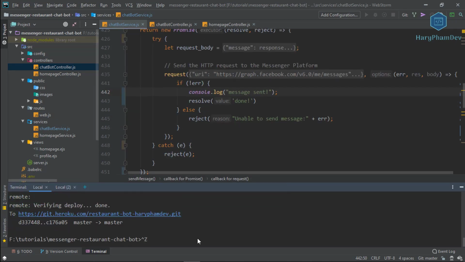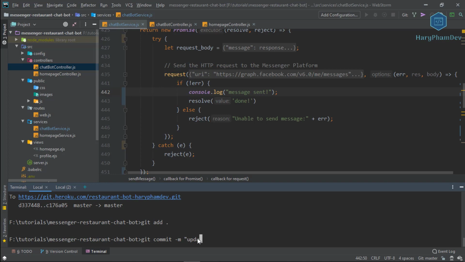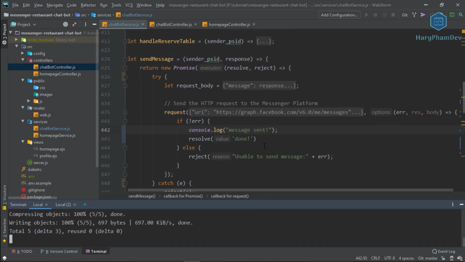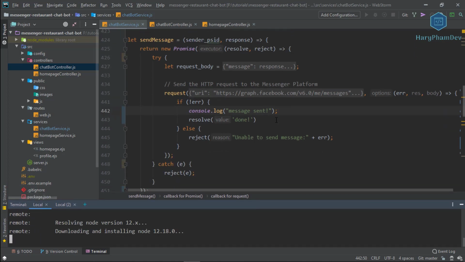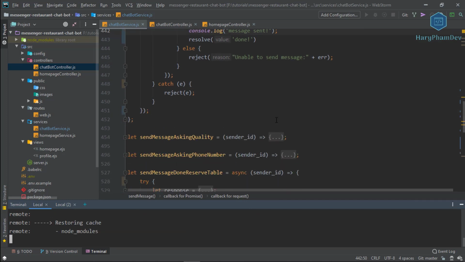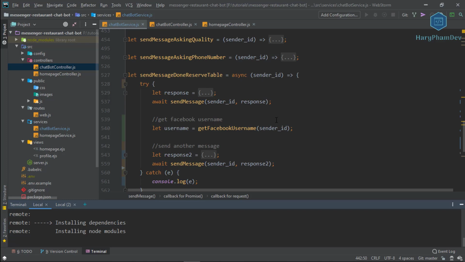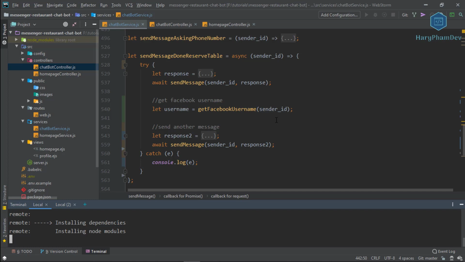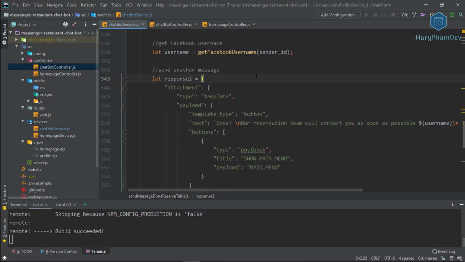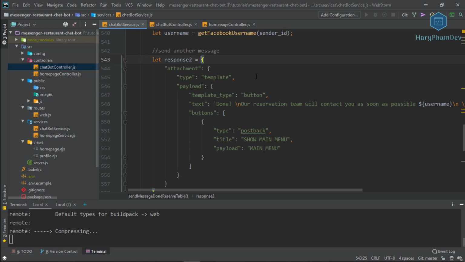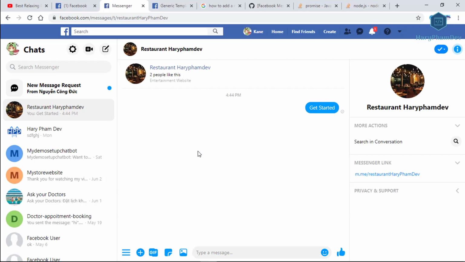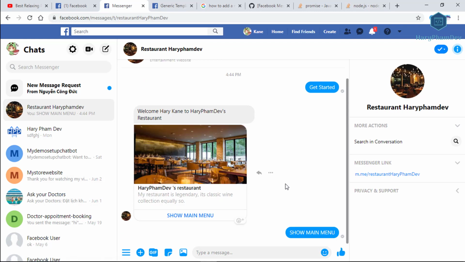Deploy our code to Heroku. Get started. Then show main menu.